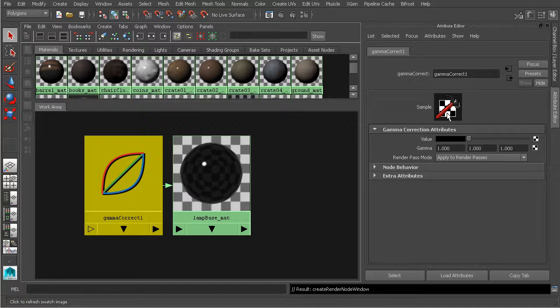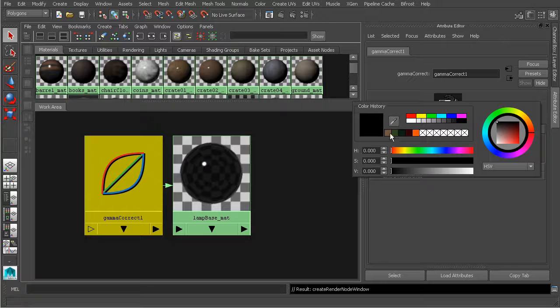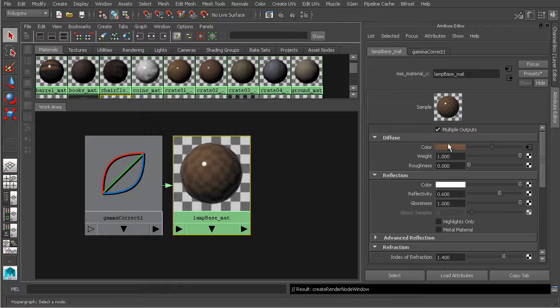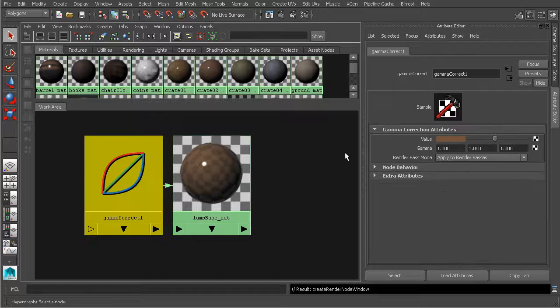What we can do now for this value is select that color at this point. Now at this point, really nothing is happening to it. It's the exact same color as before, right? Well, that's because the gamma is currently set to 1, indicating no change. Basically what we need to do at this point is input the reciprocal of that value. So the magic number you want to remember is 0.45. And we're going to put that into each one of those 3 fields.